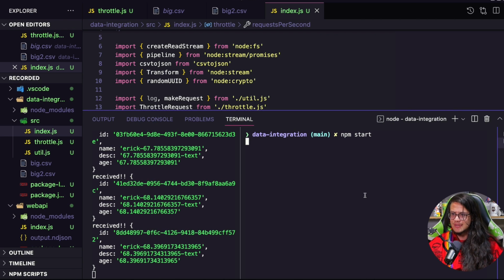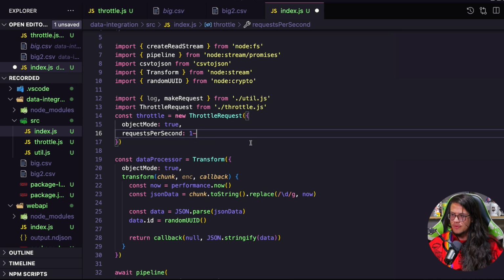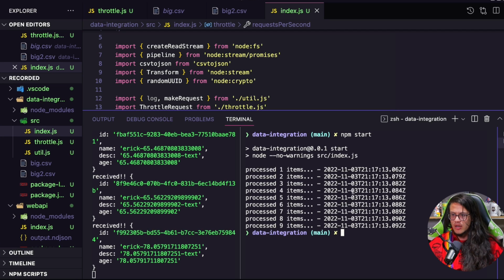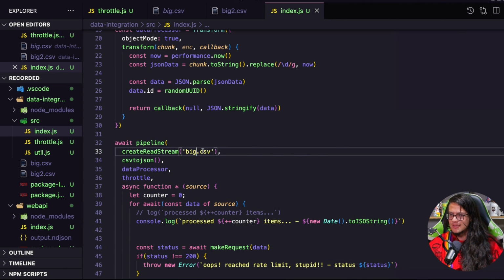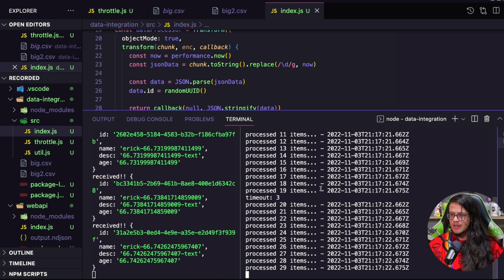Okay, let's try a last example, last experiment. Nice. So now we ran. Yeah, it's correct. We had only 1 timeout because we had just 2 pieces of data. The first 5 and the others 5. What if we put it as 10? Well, process them all. All right. Let's send the big one again.